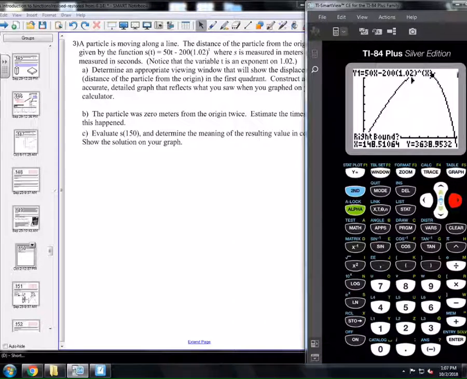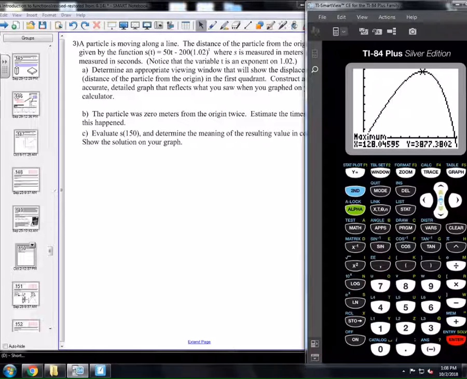As soon as I hit enter, the calculator is going to prompt me and basically say that from here to here, I want you, calculator, to find the highest value for y. So I'm telling it where to start looking, where to stop looking, and give me the highest value of y in that set. It's asking me to guess. I don't care. I'm just going to hit enter, it does the thinking, and boom, it produces the highest value with a very high degree of accuracy as well. So it's 128.046 approximately. That's going to get us to the highest point on the graph, and this y value is in fact the maximum value that this function can achieve. So that's the farthest distance away the object gets from the origin.